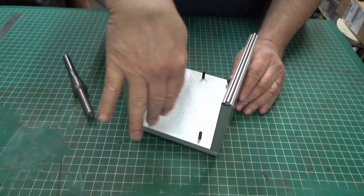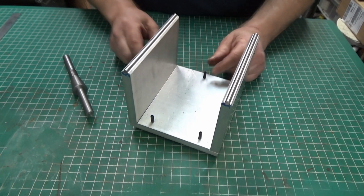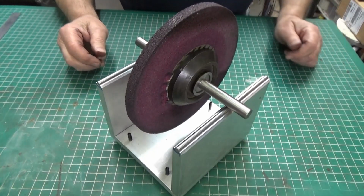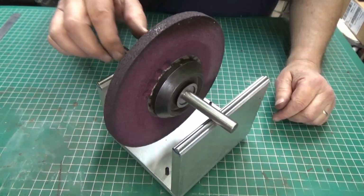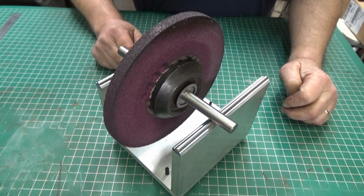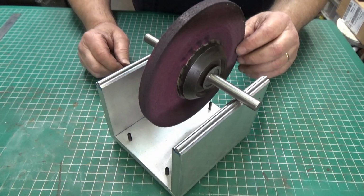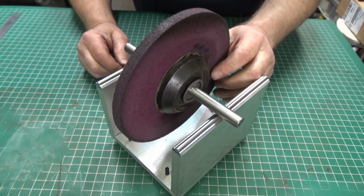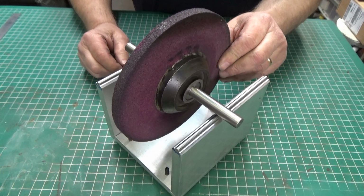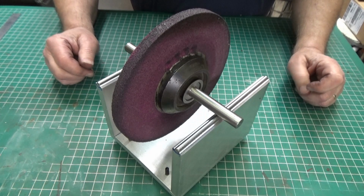And there are 3 set screws in here that I can use to level this up. So I make it perfectly level, and then I can mount the wheel in it. This is what it looks like with the wheel in it. This wheel actually needs to be balanced, but this isn't level on here. It's pretty good. One of the more popular videos that I have is balancing the grinding wheels, and I'm not real happy with the whole process that I've been using to balance them. So I'm going to be doing a new balancing video in the not too distant future.